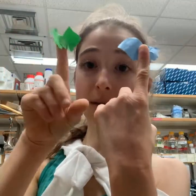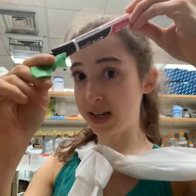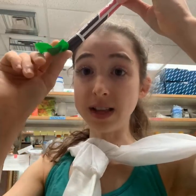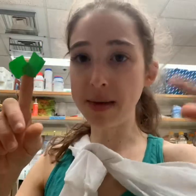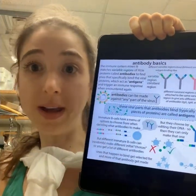The basic idea is that you have different antibodies that have made different choices. When a virus comes along, it doesn't stick to some antibodies but does stick to one — that one gets selected for, as long as it doesn't also stick to the body's own proteins, which would cause autoimmune disorders. It then undergoes clonal expansion: more and more copies of that cell are made, all with instructions for making that antibody. You also get memory B cells that remember how to make more if you encounter that antigen again, plus a low level of circulating antibodies.